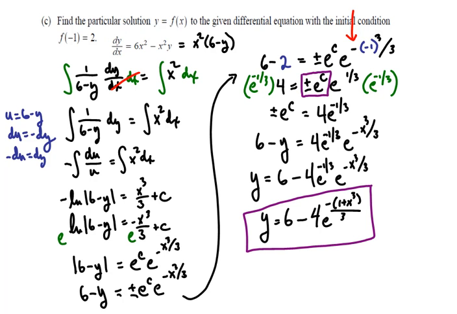Now there's a big question as to where you should stop when you're integrating and plug in your initial value. And the answer is that anywhere after you've done the initial integration, it's okay to do that. And you really need to practice these. I think the solution that the College Board provides has a slightly different approach to it, and you can study both ways and see which way is comfortable for you. But they're both okay and should end up with the same answer in the end. So that is our answer for part C, and we're done with this problem.